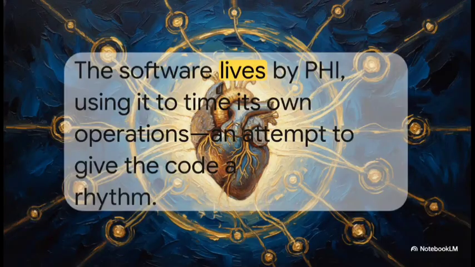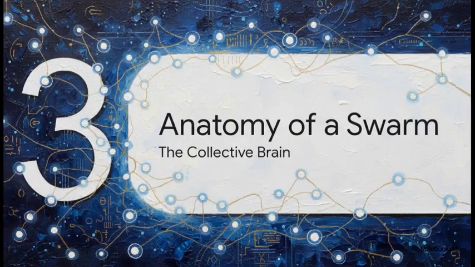But this is where you see how deep the obsession really goes. That software doesn't just use PHI, it lives by it. The program actually pauses its own operations for 1.618 seconds at a time. It's an attempt to give the code a divine rhythm, to make it sort of breathe according to the golden ratio. It's wild. So if the software is running on this divine rhythm, what's its mind like?